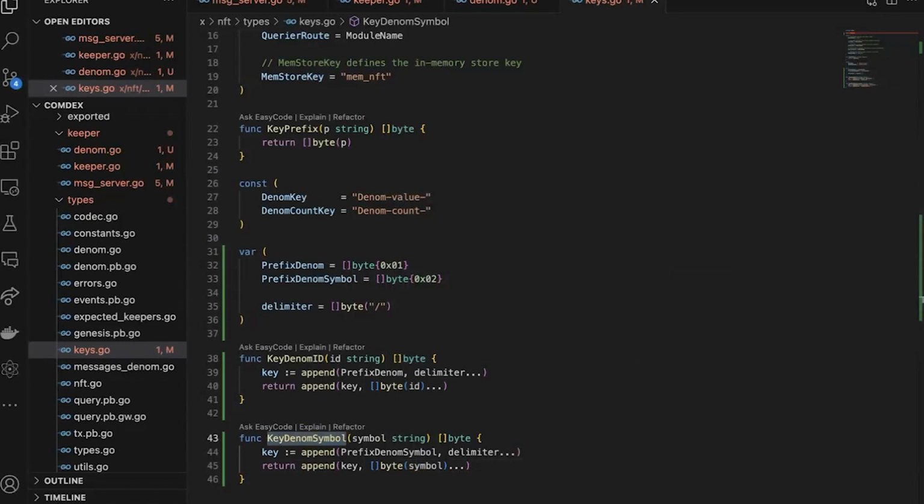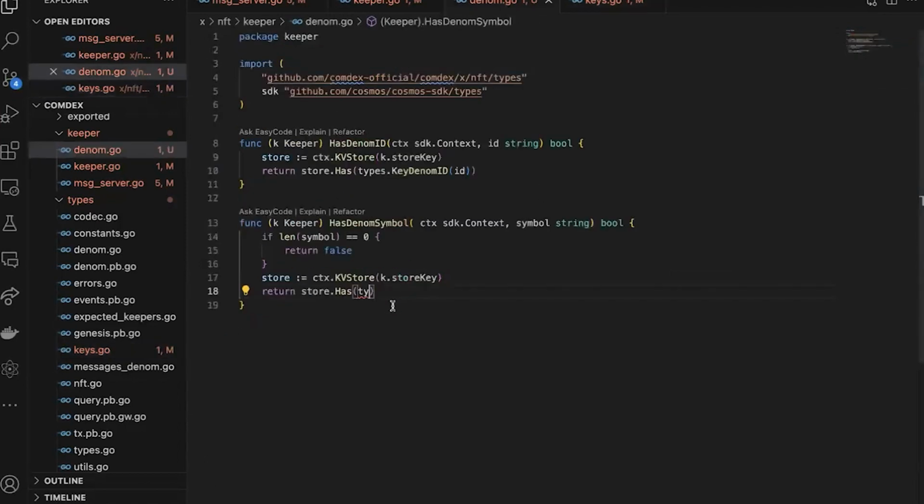We'll go back here, types.KeyDenomSymbol, will pass symbol. Yes, and our HasDenomSymbol function is also ready.